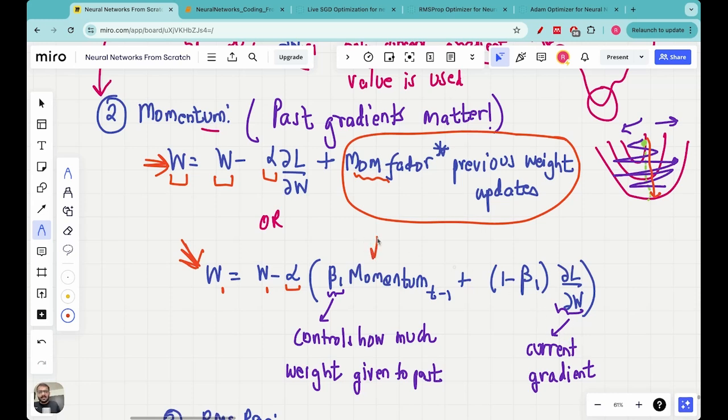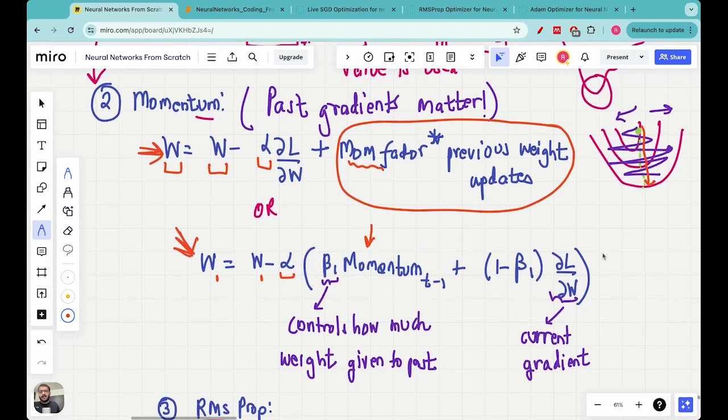So it's this term which actually adds the weightage to the past values of the gradient. To those who are familiar with more advanced mathematics, this term in the bracket is also sometimes called the moving average. To those who are not familiar, it's completely fine. The way this term is represented, it actually means that we are giving a lot of importance to the past or the previous weight updates.